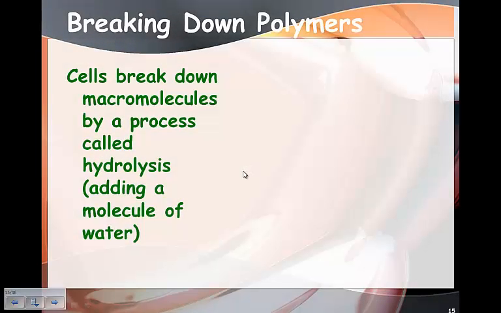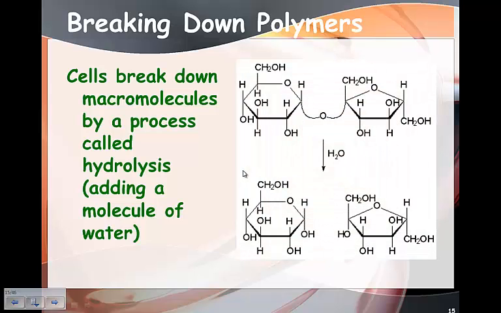All right, now we want to break them down. How do we break them down? So now we have these big, huge, giant molecules, and we want to break them down. Well, we do just the opposite. If we put them together by removing a water, now we're going to add a molecule of water. So here we have them together, bonded together. We're going to add a water in. So here we have an OH, but we're going to add another two hydrogens and an oxygen. So here we have that OH. We added a hydrogen, and here the OH. So now we have water added and splits them apart. Lysis means to break apart. So hydrolysis is the splitting apart with water.